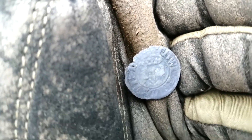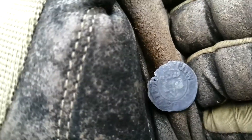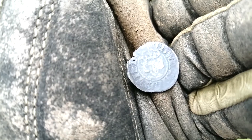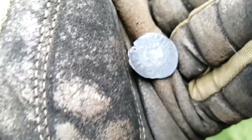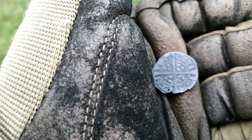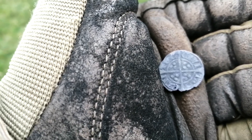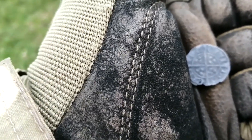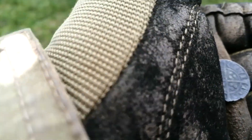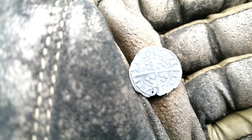I'll get this cleaned up. Get in - hammered! Chuffed a bit. Okay, that's cleaned up - it looks like an Edward the First or Third. Not a bad condition either, it's a little bit worn as you might expect after five or six hundred years in the ground. I'll give this area a really good search in the hope of finding more. Moving on - hammered!